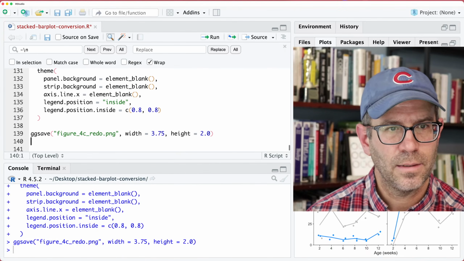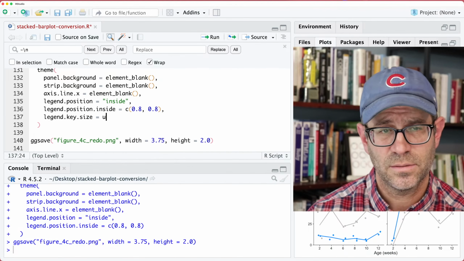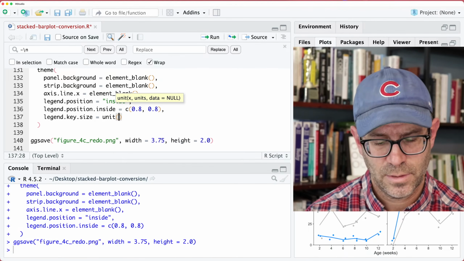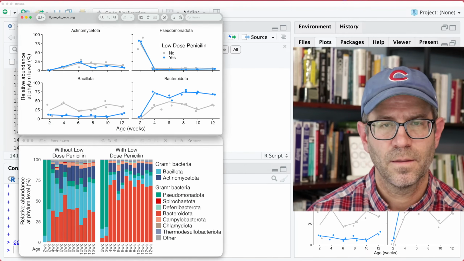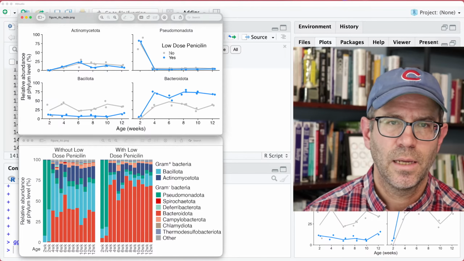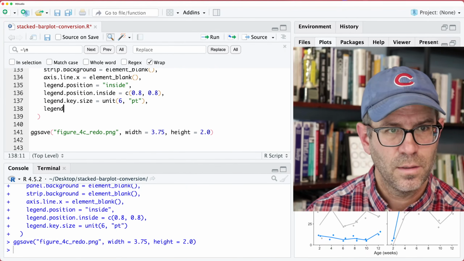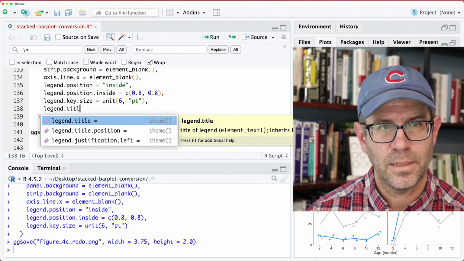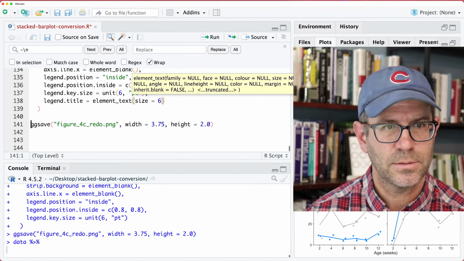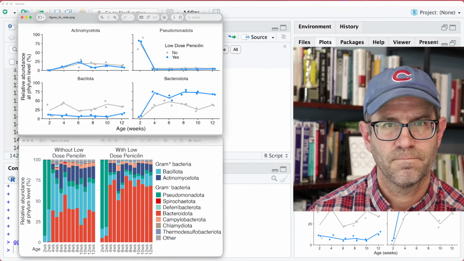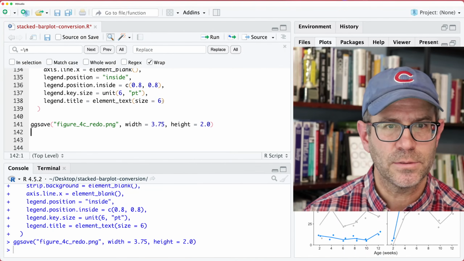And then our legend key size unit, let's do 6 pt. So that shrinks that down nicely. And then our title, we can also shrink: legend.title equals element_text, size equals 6. Okay. And then again, we have that margin around the title.